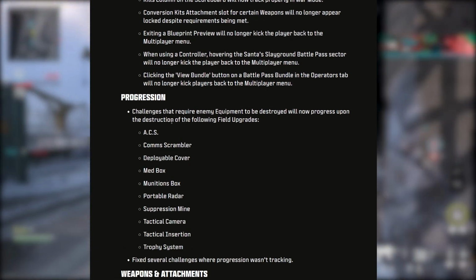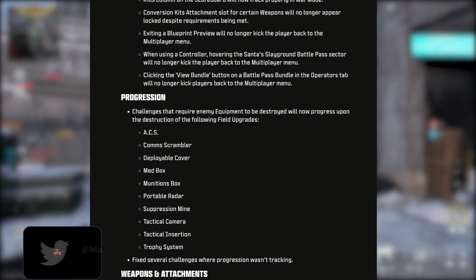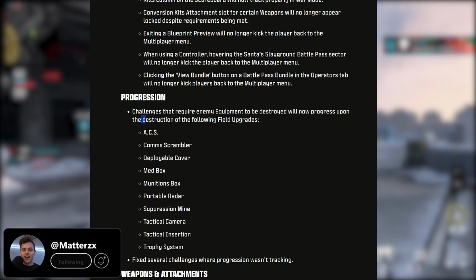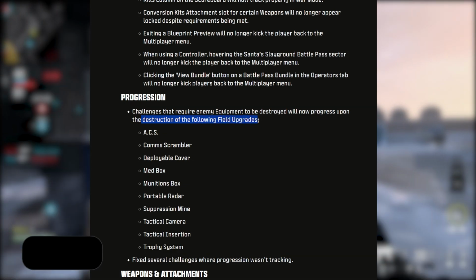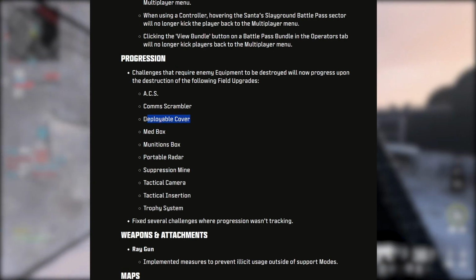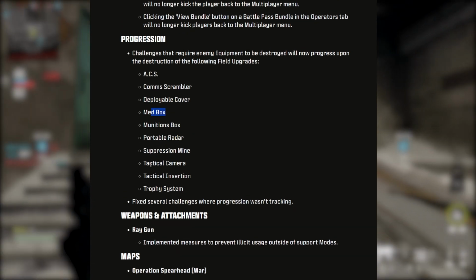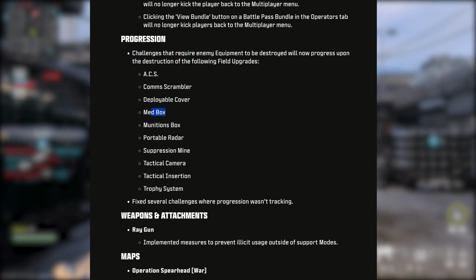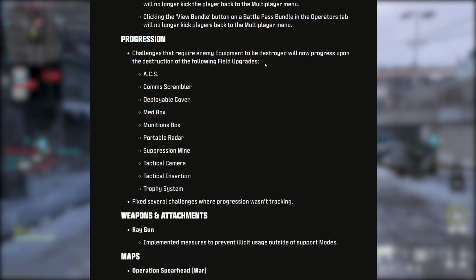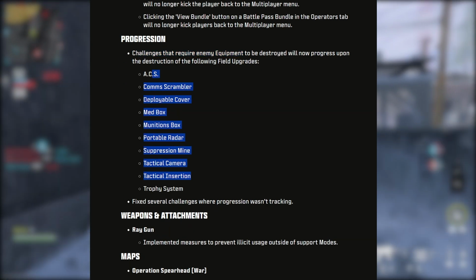For progression changes here, challenges that require enemy equipment to be destroyed will now progress upon the destruction of the following field upgrades. So you can now destroy an ACS, a comms scrambler, a deployable cover, med box, a munitions box, portable radar, suppression mine, tactical camera, tactical insertion, and trophy system to actually progress those challenges, which is pretty good to see.